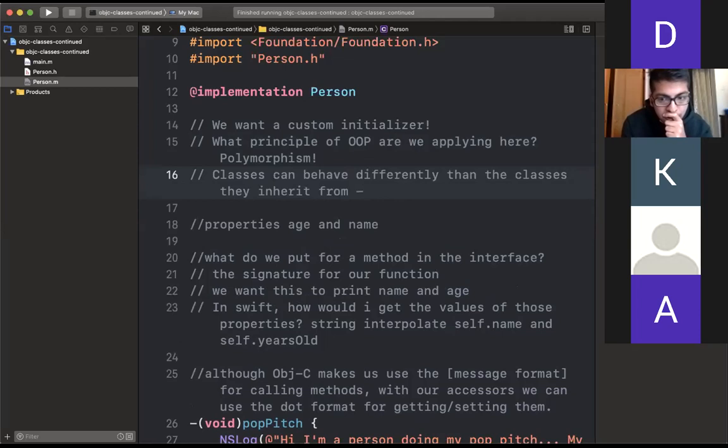One of them we see every time we create a new view controller that inherits from UI view controller. There's a function there by default that does something with an inherited instance method. What's that keyword? Override.